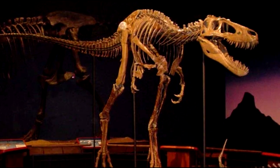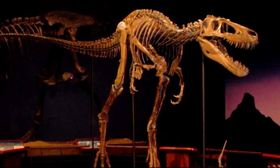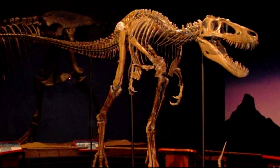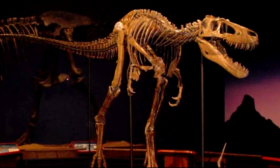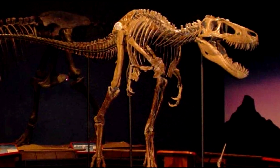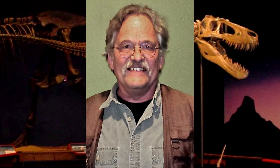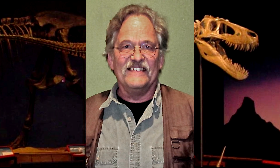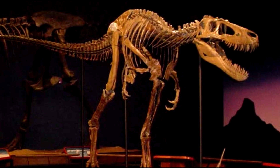In 2001, some new remains were discovered — a very complete juvenile tyrannosaur nicknamed Jane. This prompted a conference on Tyrannosaurus held at the Burpee Museum of Natural History in 2005, where the general consensus was that Jane confirmed Nanotyrannus wasn't a valid genus. About the only one who questioned this was Peter Larson, but he wasn't considered a credible source by many, so his defense of Nanotyrannus only added more doubt, and that's where things stood for several years.